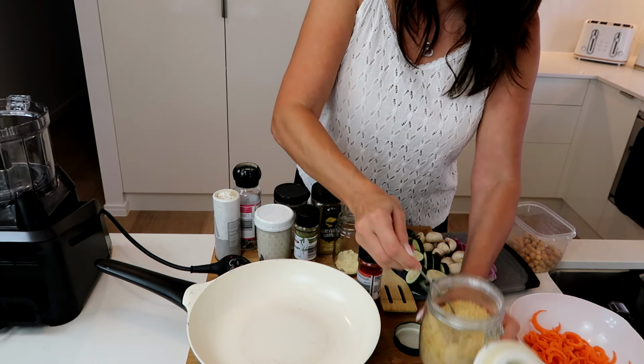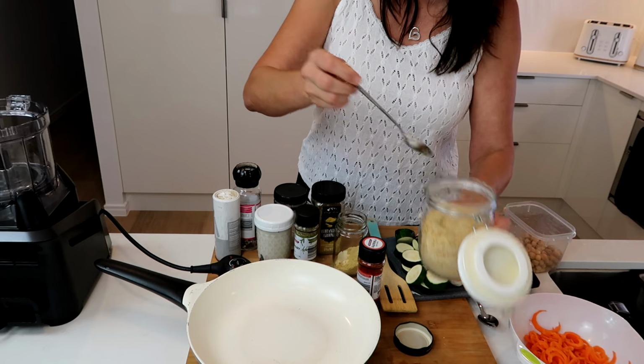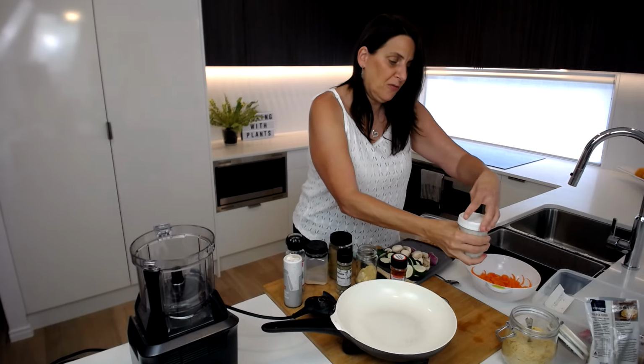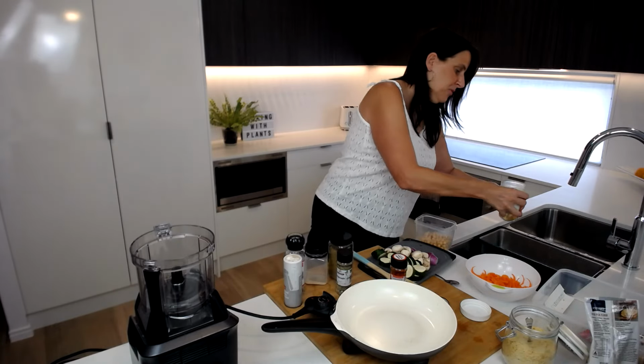I'm also going to add 2 teaspoons of nutritional yeast flakes going in. And then I've got some plant-based milk here, but you could use water or vegetable broth, anything that you prefer or have on hand. And then I'm just going to pour some of that in.